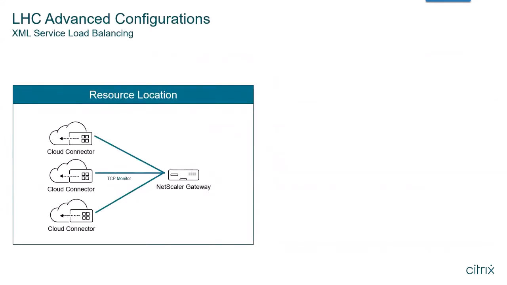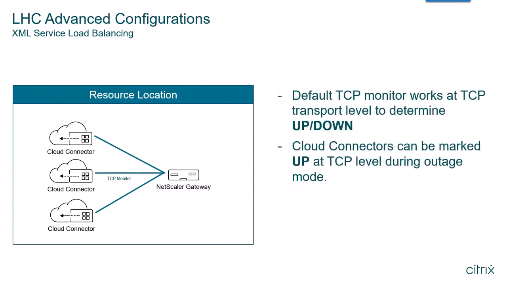In some cases, you may need to load balance XML services through the NetScaler ADC for scaling or performance optimization. This introduces a special case for handling the availability of cloud connectors in outage mode. For example, if you have three or more connectors configured in a service group to load balance Storefront requests, by default, the TCP monitor is configured for each service in the group. When a connector goes into outage mode, most of the time the TCP layer of the connector will be available and reachable by the load balancer, which will continue to send requests to secondary connectors that are unavailable in outage mode.